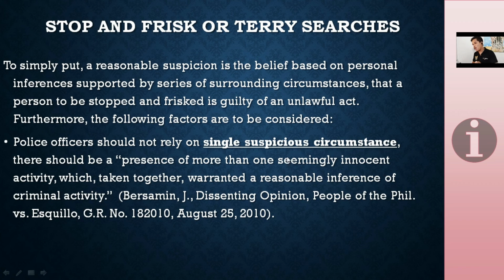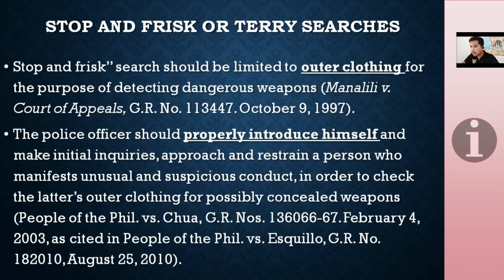But if the person is just walking, okay, he's just walking, like he's inside the mall, and you stop him to do frisk searches, that is unlawful, and you can be sued by doing so. Now you have to remember that under the law, police officers should not merely rely on a single suspicious circumstance. All right? Like you say a person wearing a jacket, and that is the only circumstance that you consider suspicious. That is not the only circumstance that should be considered in establishing the probable cause. It should be more than one suspicious circumstance.